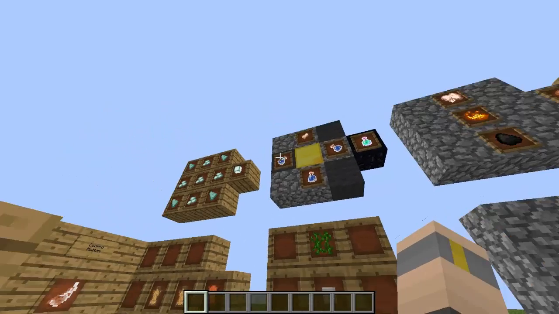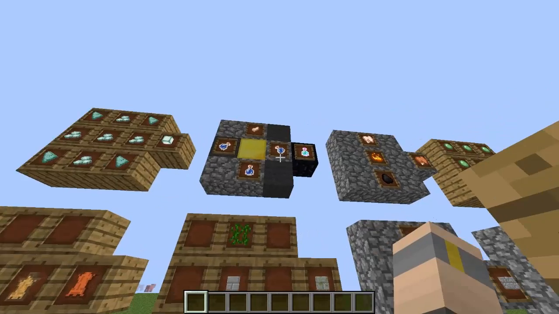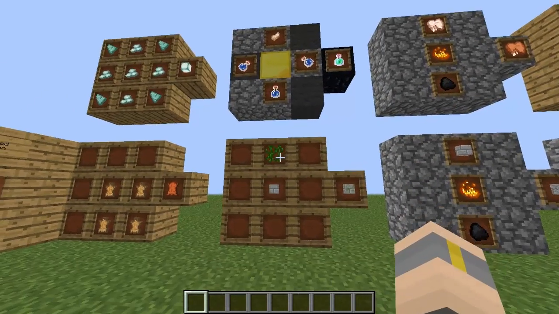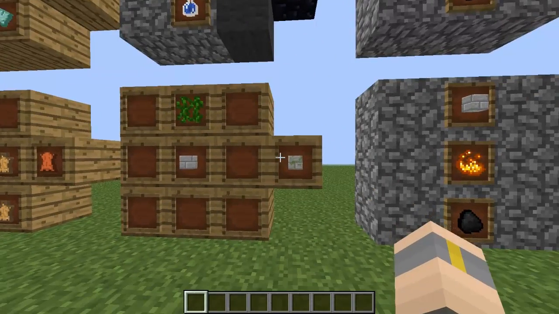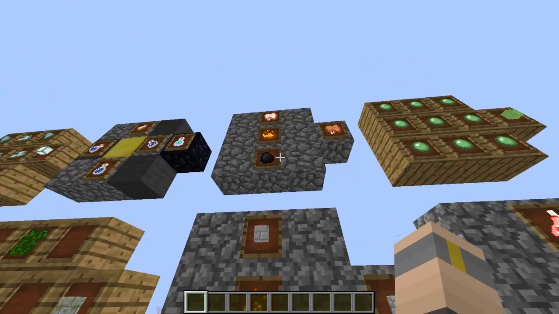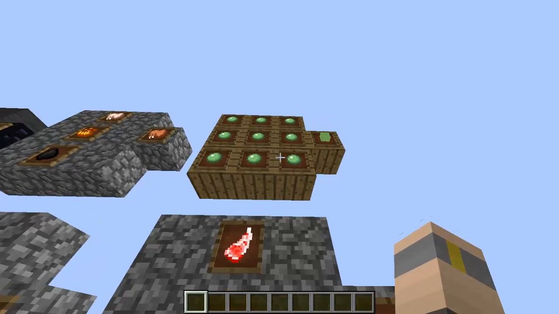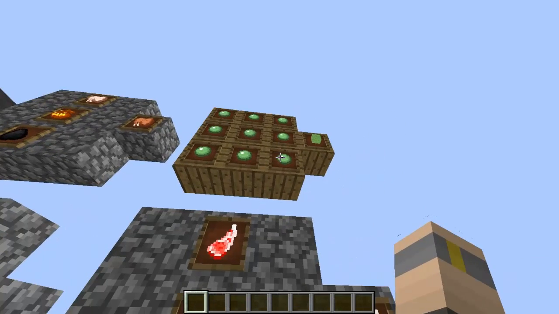If you put a rabbit's foot in a brewing stand with awkward potions, like with every potion, you make the potion of leaping. Also now, if you put a stone brick in a crafting table with vines, you get mossy stone brick. If you cook the stone brick, you get cracked stone bricks. And then of course if you cook the meats, you get cooked varieties. And a slime block is made with nine slime like that.